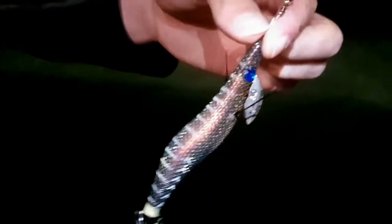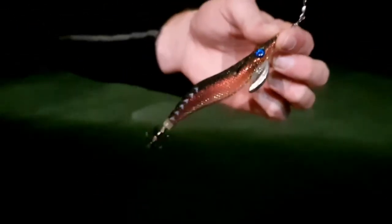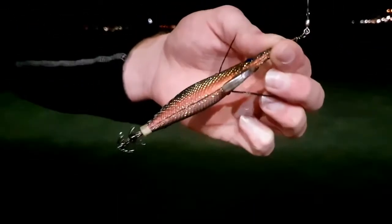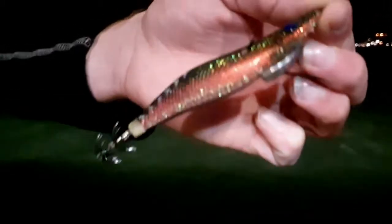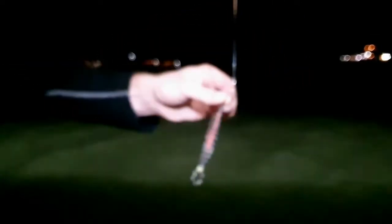What size is this one? 3.0 Black Magic, black and red. Got a nice red underfoil colour. Yeah. Which goes good with lighting. Also in daytime. Nice.